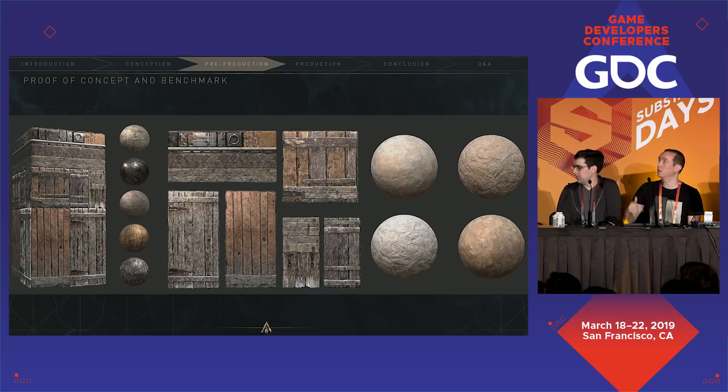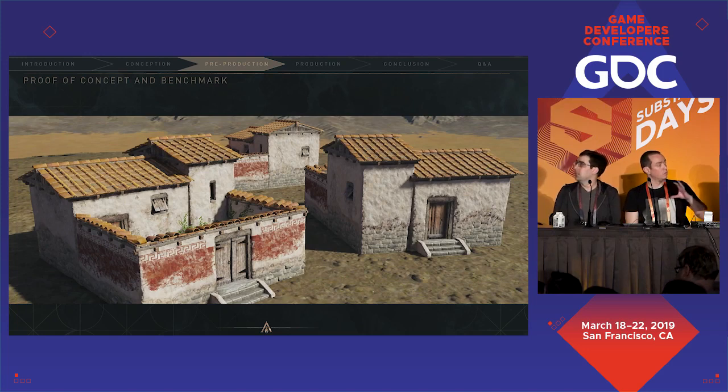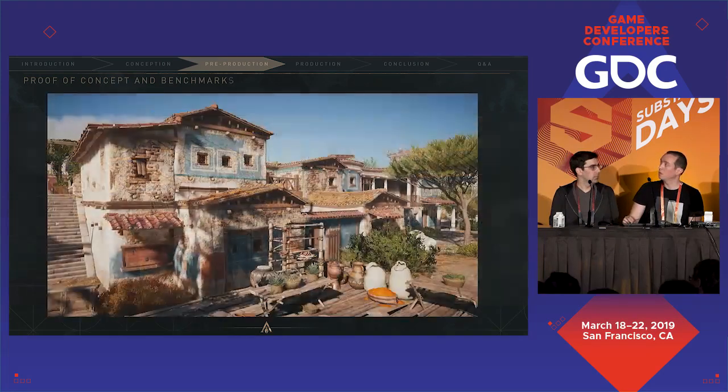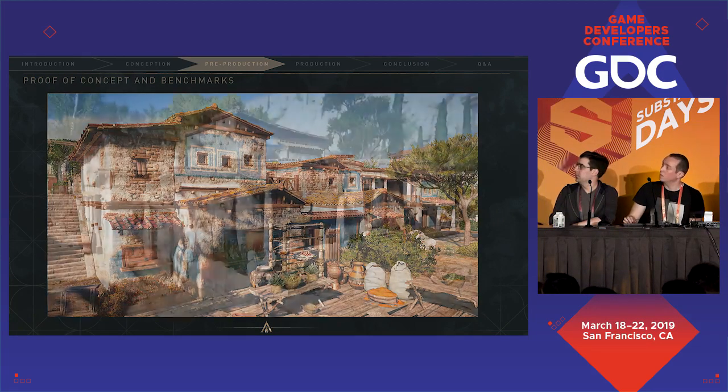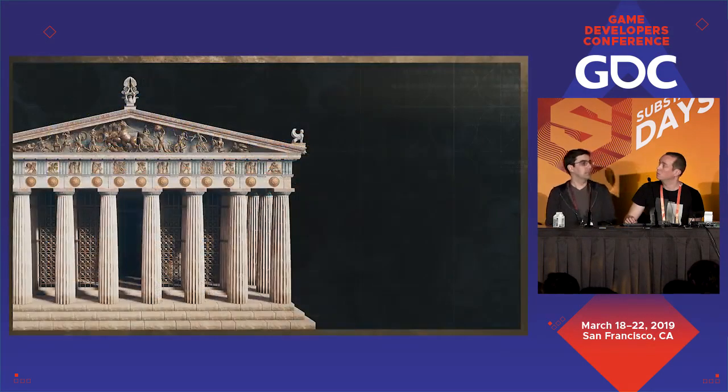So we started by layering materials and trying to break things up into something simple to use in Substance Designer. We finished with those houses that were, for us, not completely final and polished, but very good to go. So for us that was a very good proof of concept of the whole workflow, and we were good to start the real production. Here are those same houses, the final ones in the game, so you can see that there is a polish phase on it, and there is still something that changed because we learned a lot during the production as well, but they're pretty much the same.